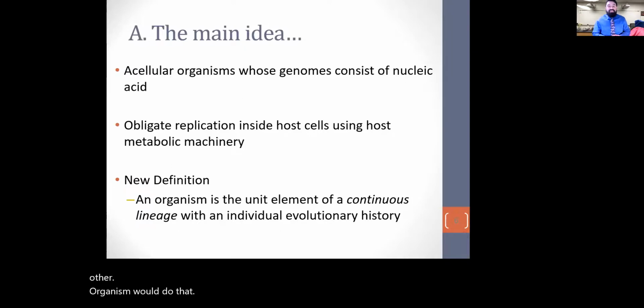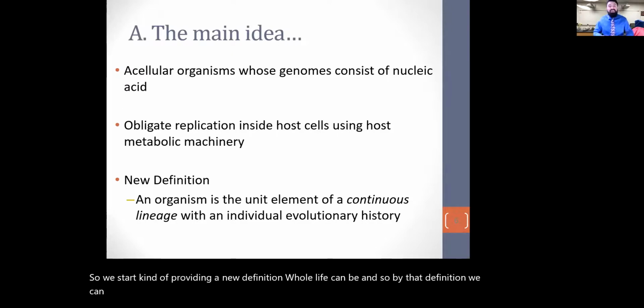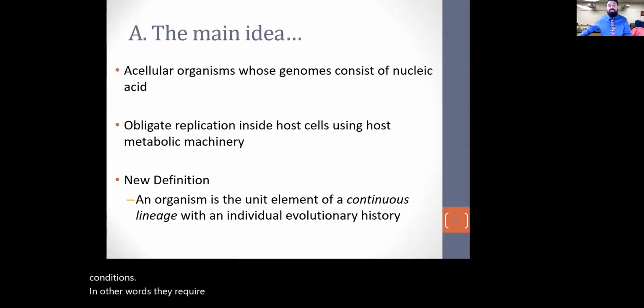So we start providing a new definition of what life can be. And so by that definition, we can pretty much state that viruses are also alive. They are living organisms under certain conditions. In other words, they require a host to be able to do all of their properties. That's kind of where our definition goes.